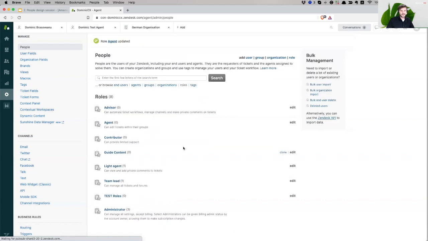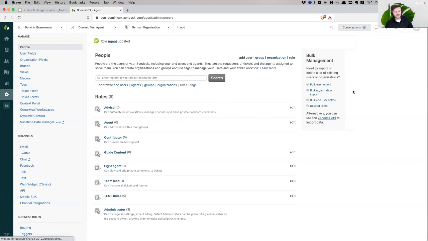And yeah, so right now, I encourage you to go ahead and create your own roles, add your own users, and make that, tailor this to however you want it. So let me just walk you through, for example, being able to import in bulk your users or your organizations.